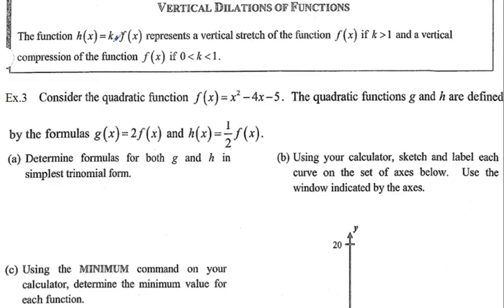All right. So hope that wasn't confusing to you because we used k here as the constant. That's just what they used on this particular document. But the number in front of the function, the stretch, here is k. All right. So cool. It says determine functions for both g and h. How about we do g together and you can figure out h on your own.